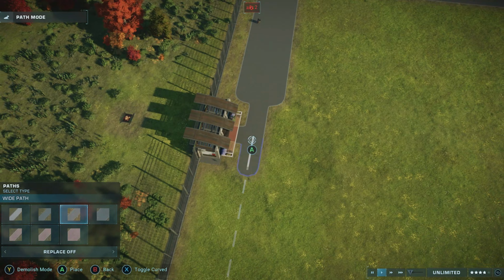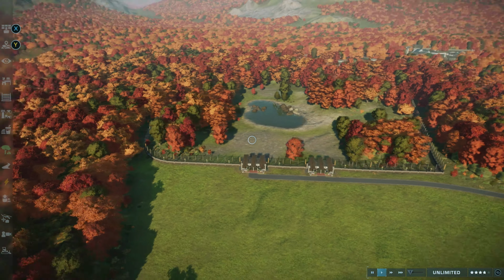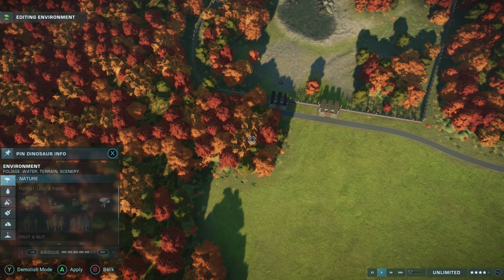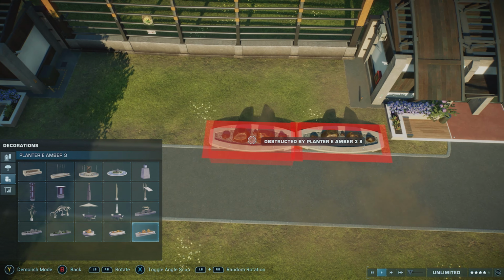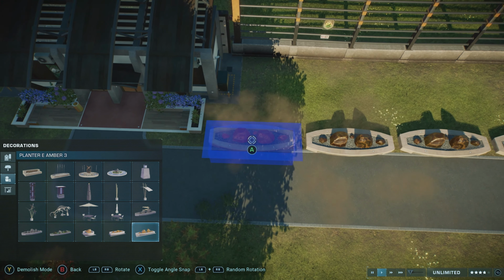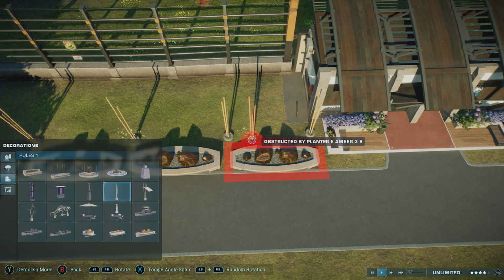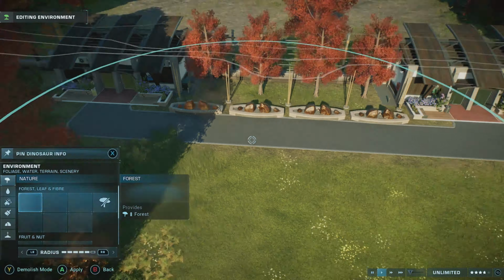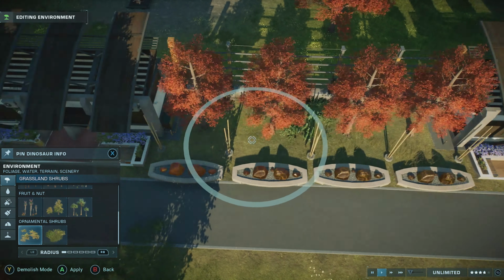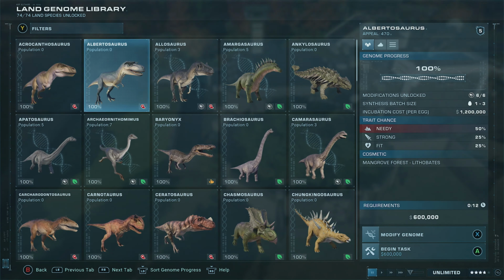Just connecting the path up now, making sure it's all neat. I might have to decorate that little area there later on down the line. Then just added some trees there just to liven up the place a bit. Then of course decorating the outside here. I used these poles, quite strange. I don't really know what you'd use them for, but I just thought I'd make a nice little backdrop thing to stop people looking in the fence there.